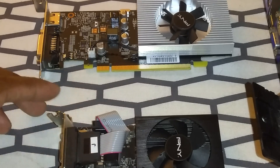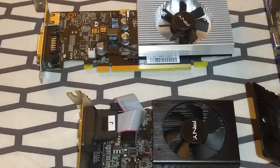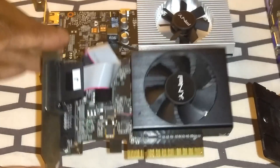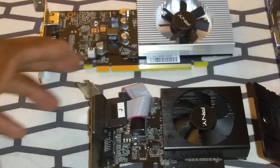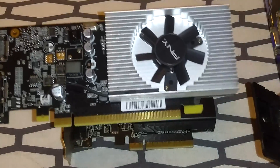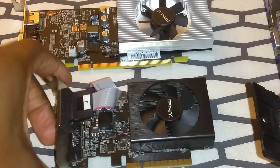These are the two GPUs we're talking about today with this upgrade for the Optiplex 990. This is the GPU I put in there before — the GT 730 — and as you can see it's roughly two-thirds the size of the new GPU. The GT 730 has two gigabytes of VRAM.